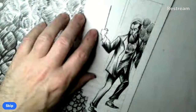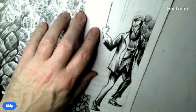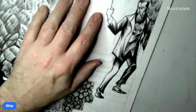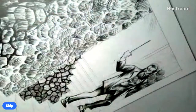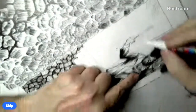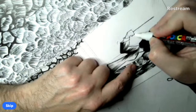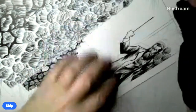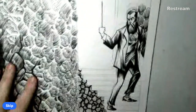To go bye-bye. Alrighty. And that's just some eraser dust there. So, alright guys, figured him out today. And let's zoom out so you guys can see the whole page.